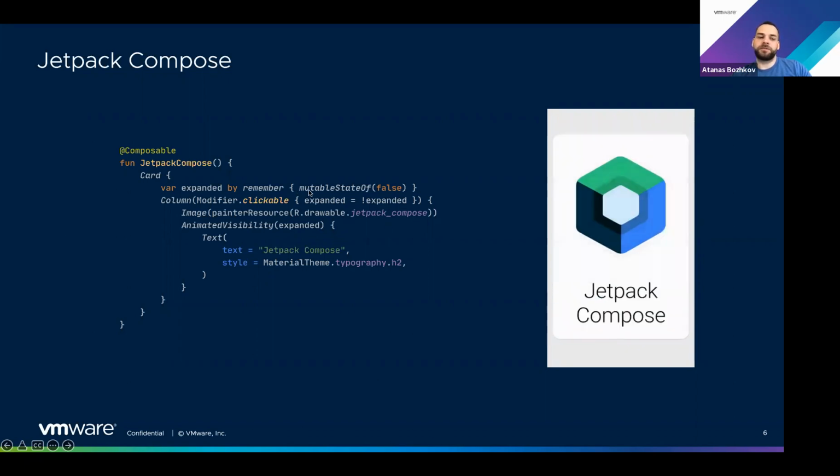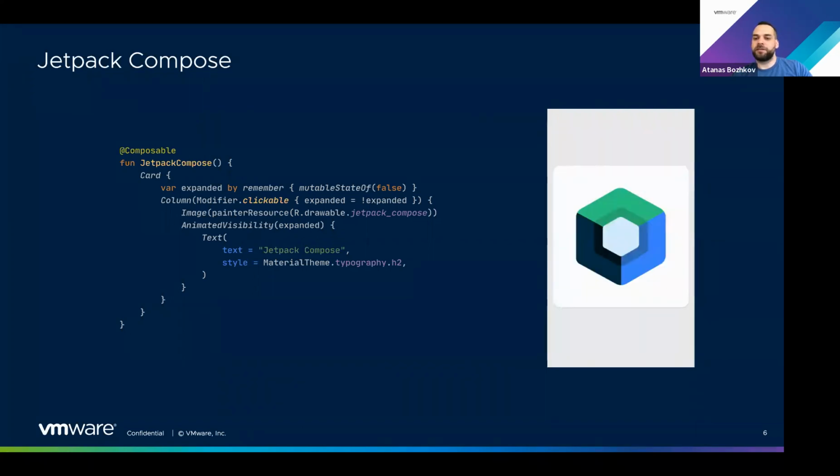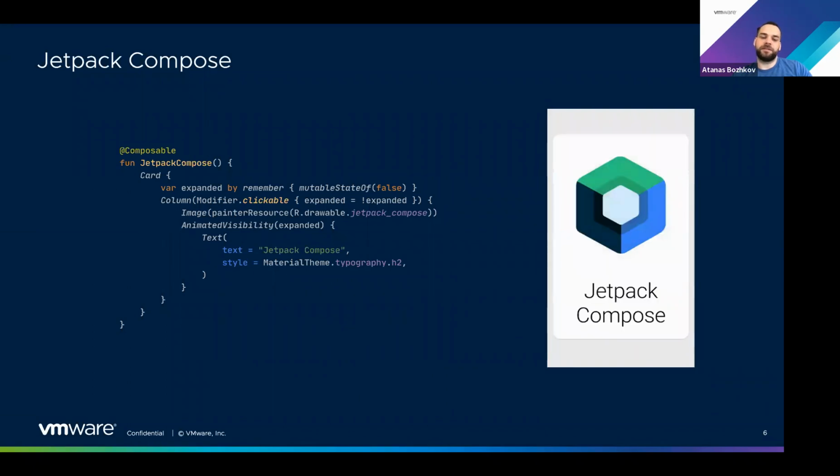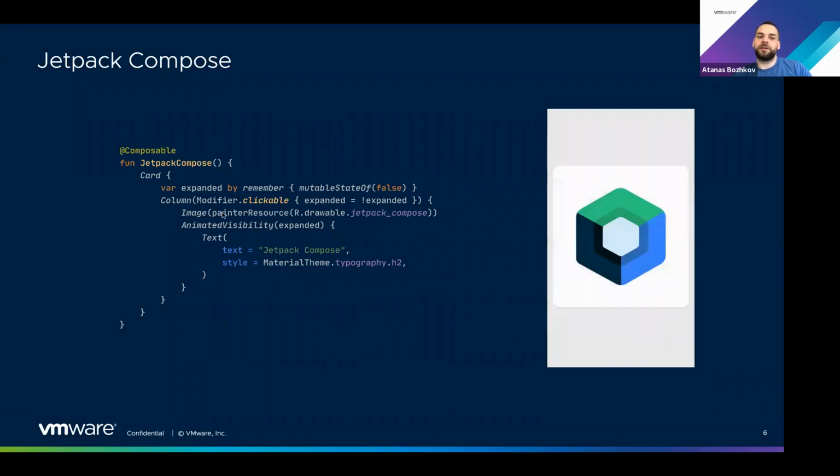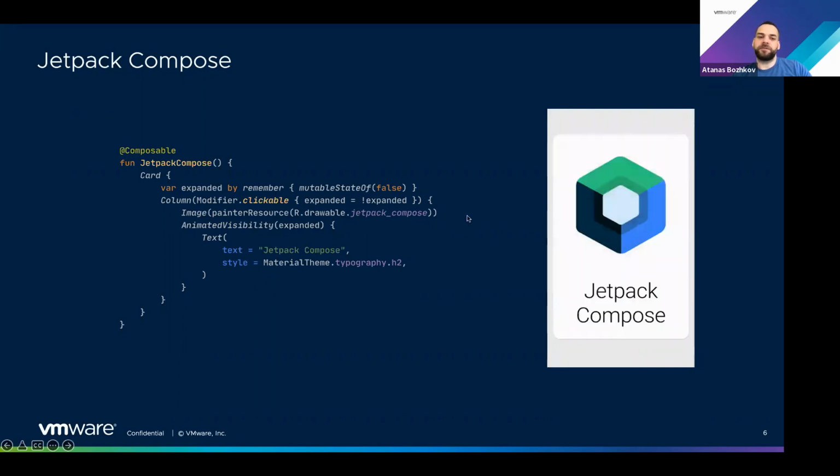Jetpack Compose is very friendly and very easy to use with observable data and states, saving states, and so on. So we remember if we are expanded or not.